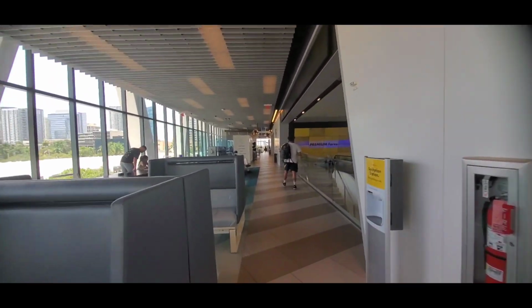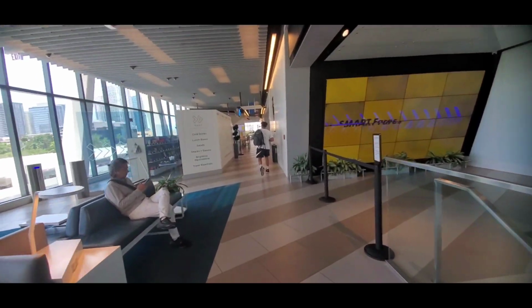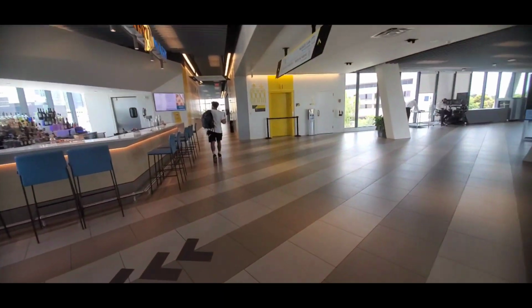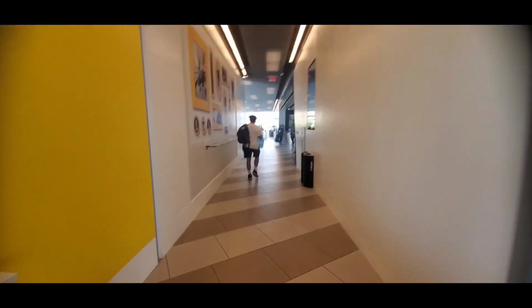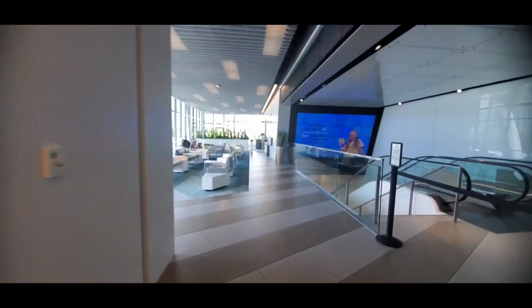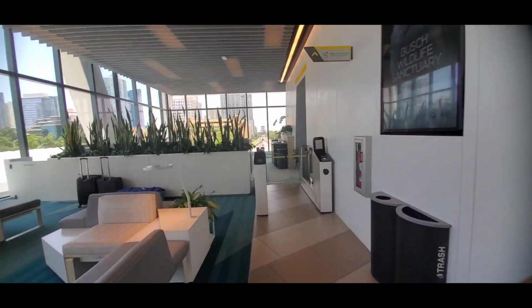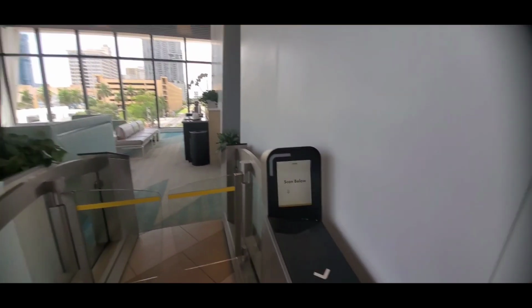Okay, so now we're gonna go find the Premier Lounge area, because if you come early, you scan your QR code to go into the Premier Lounge, and then that gives you access to the drinks and the food that are included. They do have elevators to get you up to this level. So we're just gonna walk on through past Mary Mary Bar, headed towards the Premier Lounge area, which is to the right-hand side from security. So they have more seating in this area. And then I'm gonna pause here because we're gonna go inside here. Okay. So again, you're gonna scan your QR code there, which gives you access into the Premier Lounge.